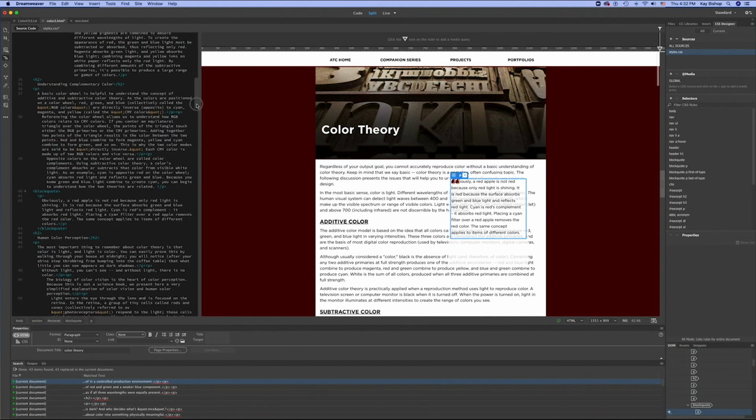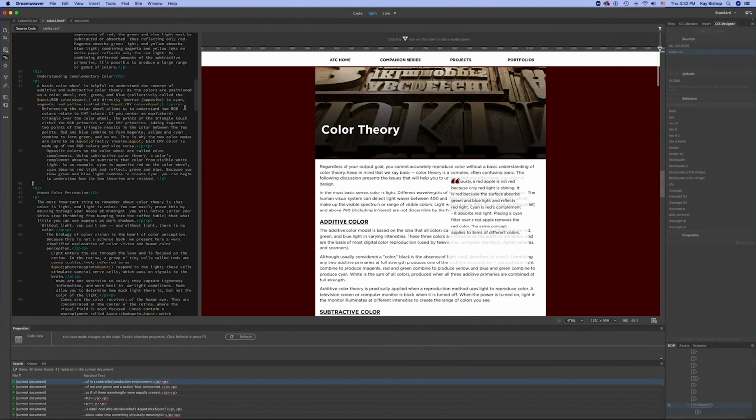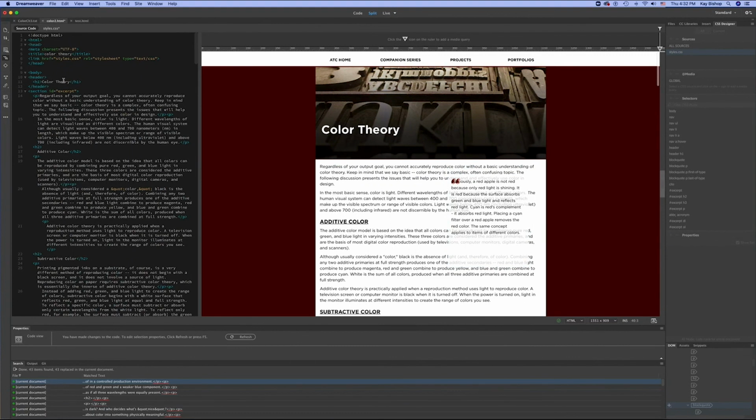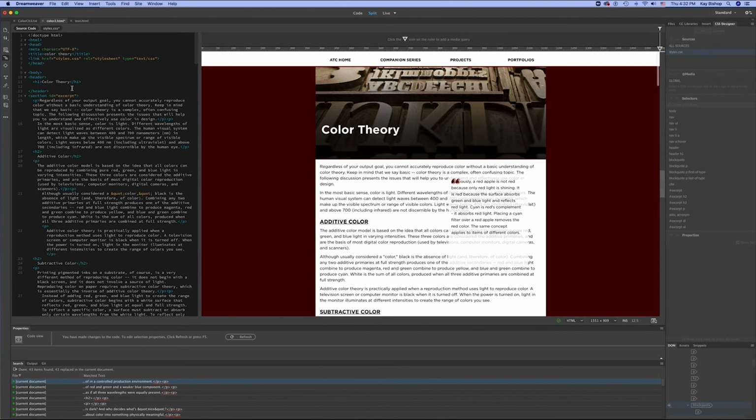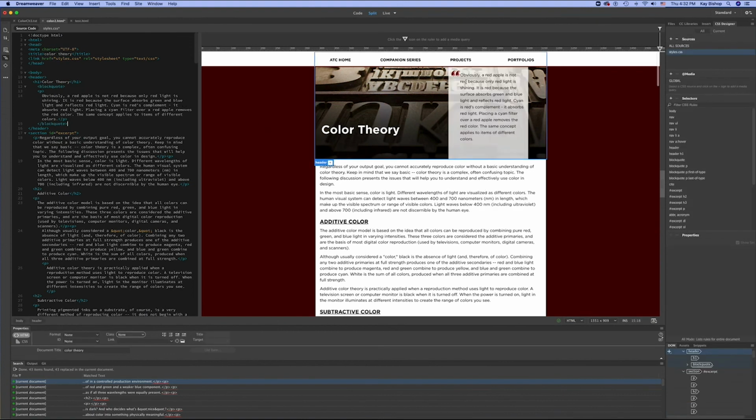And then one step I forgot is I forgot to move the block quote into my header. So I'm going to copy the block quote with the block quote tags and the paragraph inside that block quote tag, and I'm going to actually edit and cut it, and then I'm going to paste it into my header. So right after the H1 tags for color theory, I'm doing this in code view here, I'm going to paste that block quote so that's inside my header. Once you do that, that block quote will move into the header area. And then you can see your navigation menu is showing up in Live View correctly.